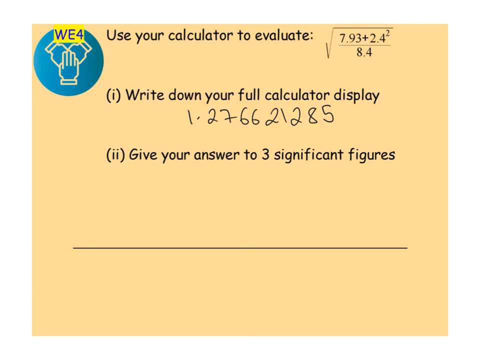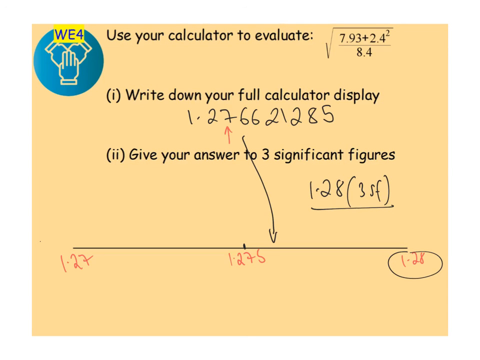So on this question, the 1 is the first significant figure, the 2 is the second significant figure, the 7 is the third significant figure. So my number line should be 1.27 up to 1.28. Halfway in between those is 1.275 and 1.276. So anything that goes 1.276 would have to be slightly bigger, only slightly bigger, which makes it closer to 1.28. So this is 1.28 to 3 significant figures.